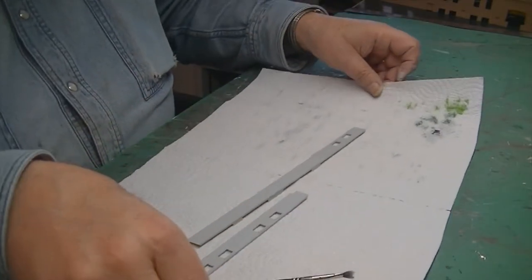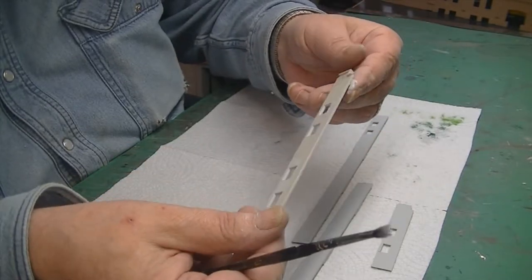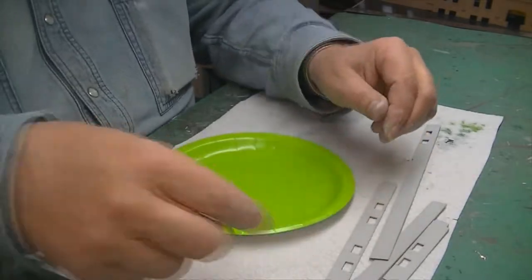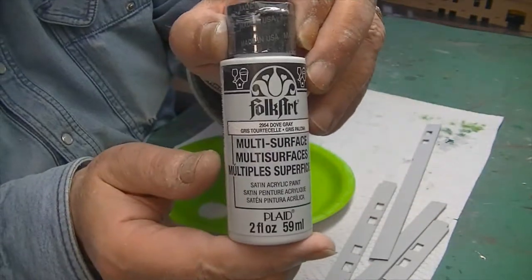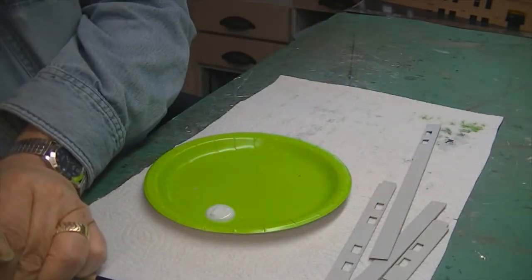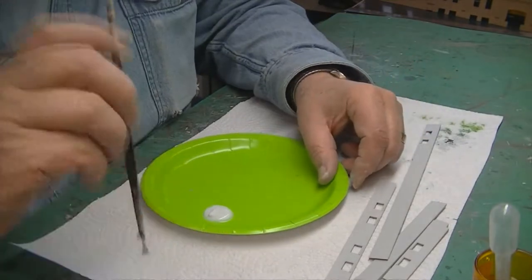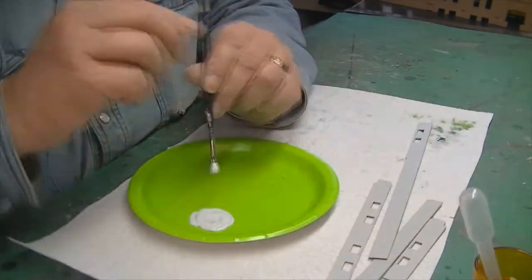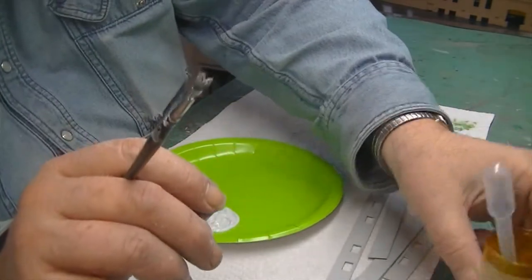What I'll use to paint those foundation parts is Dove Gray from FolkArt. The Dove Gray is a little thick, so to thin it a bit I'm using isopropyl with a pipette, then mix it — it takes very little. You'll notice that after you do this, your paint has the tendency to dry a little quicker. We'll do the piece that will be the front to start with.